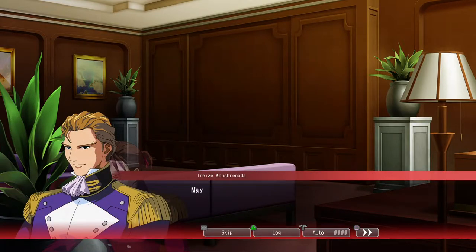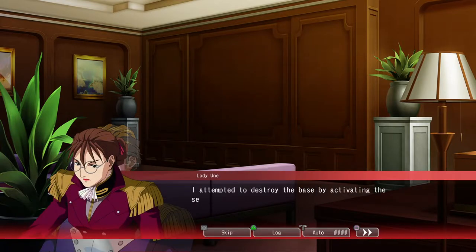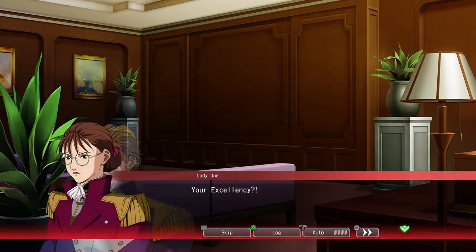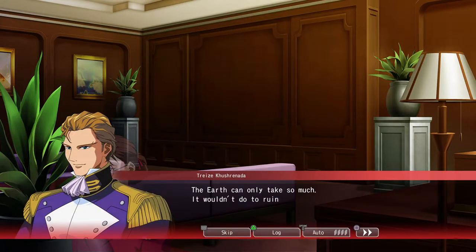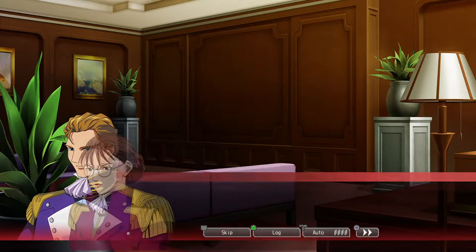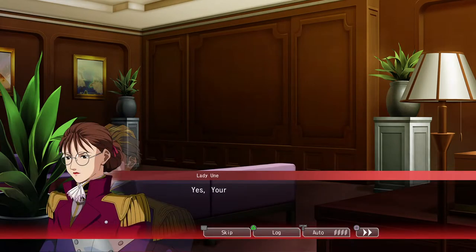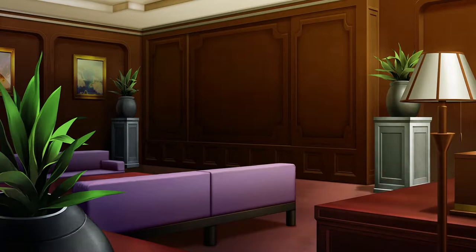Huh? That's not like you at all. May I ask how exactly you chose to eliminate them? Attempt to destroy the base by activating the self-destruct sequence for the missiles stored there. And? They elected to destroy the missiles? The explosion was prevented. They've saved us. Your Excellency? The Earth can only take so much. It wouldn't do to ruin it. We are pretty creatures, humans. Anyone can commit murder. We owe them thanks the next time we meet. Yes, Your Excellency. My lady, you have much to learn. Yes, Your Excellency, I will learn.